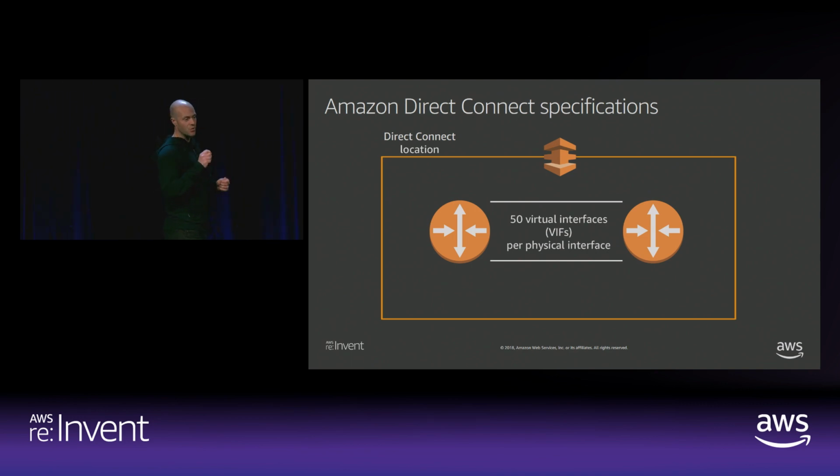Each physical interface that you order allows you to create up to 50 virtual interfaces. As I mentioned before, the virtual interface, the VIF, is essentially the .1q VLAN tag that's provisioned across that physical interface. It's at the virtual interface level that you configure each BGP peering address that is typically a /30 or /31 address. You can mix and match on the same interface through the use of the VIFs for public virtual interfaces and private virtual interfaces.